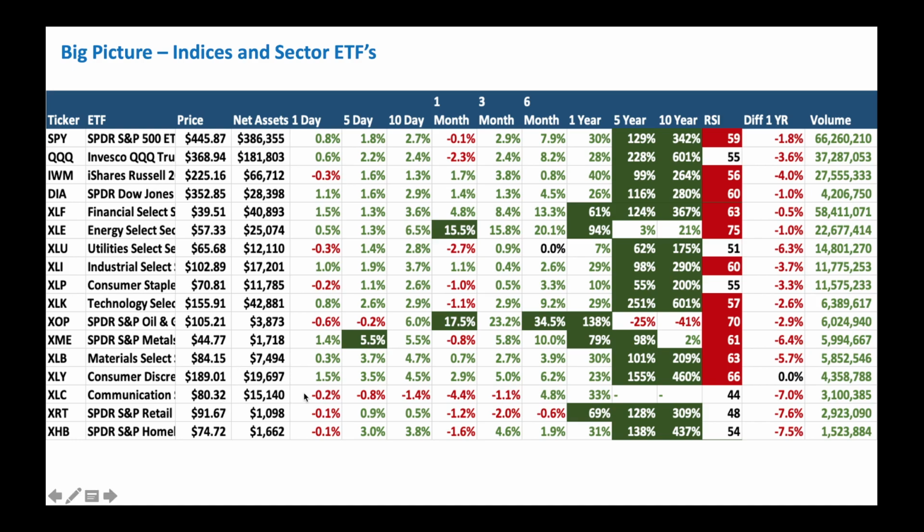And then we got here XLC. Think about AT&T, Verizon, Google, and your favorite social media play. They're all down here. We should look at some good names here. Retail is all over the map. Some of them are ugly, some of them are okay. We should look at some of those names there. So with that, let's jump in here and look at the TTM Squeeze indicator. In a nutshell, energy is doing well here. And areas like Nasdaq and utilities and, as you can see here, XLC, they are not doing so great.